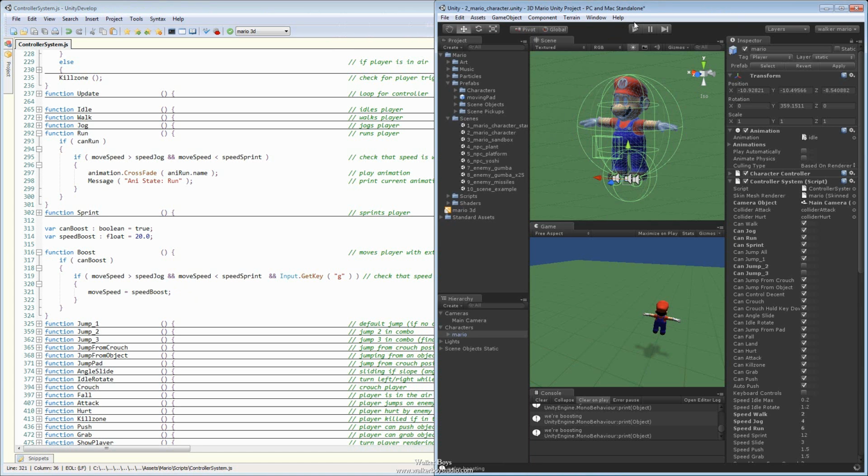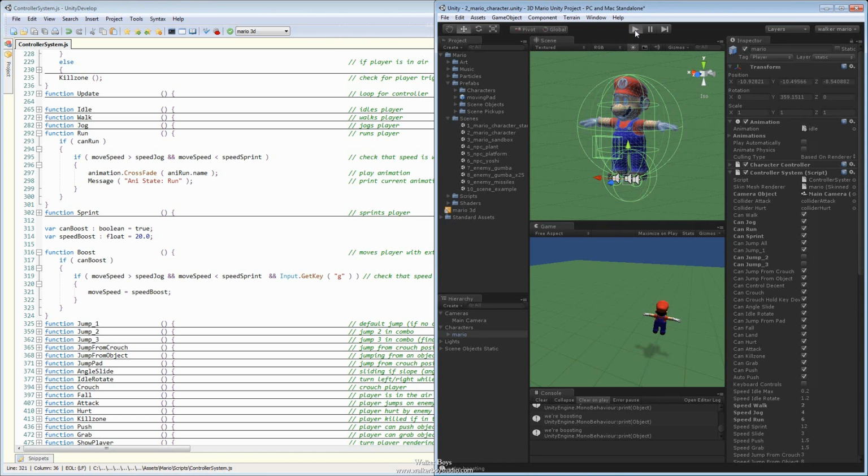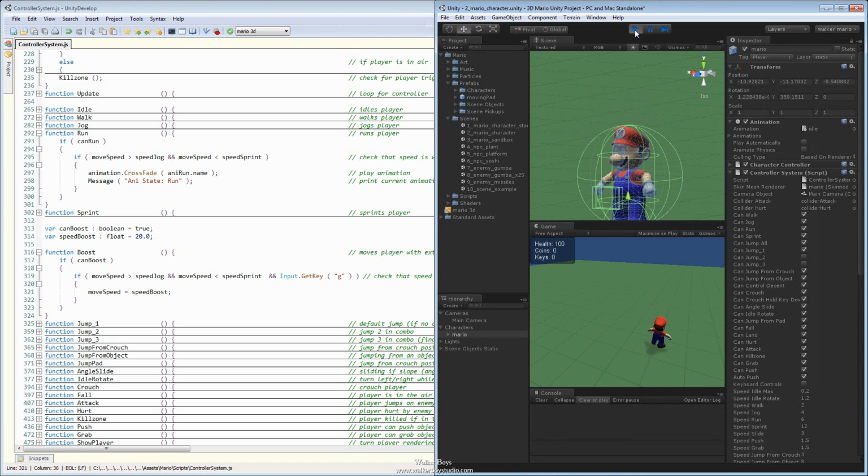And boosting is 20. So we should see a noticeable difference with the player when he's running around now. You see how much faster the player runs? Like, all the way to speed 20. Now if I let go of the key, he just goes back to his normal state. And if I push the boost again, he boosts really fast.